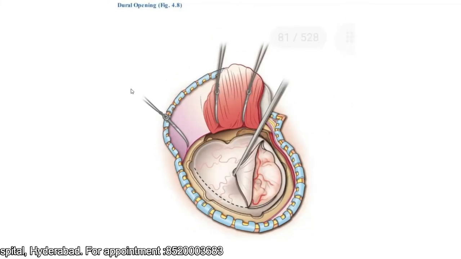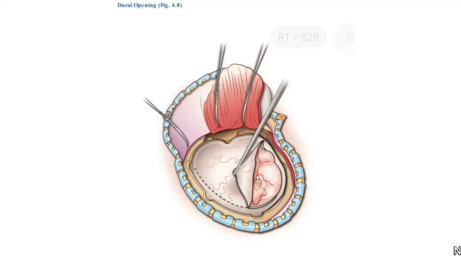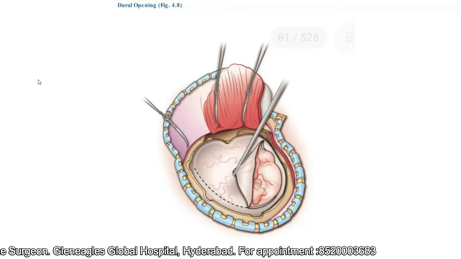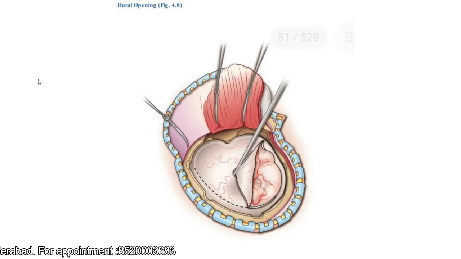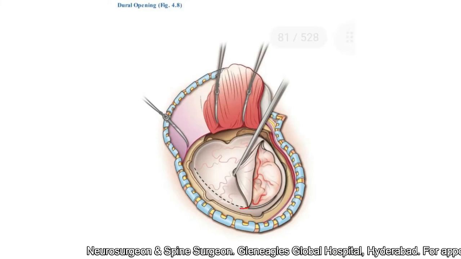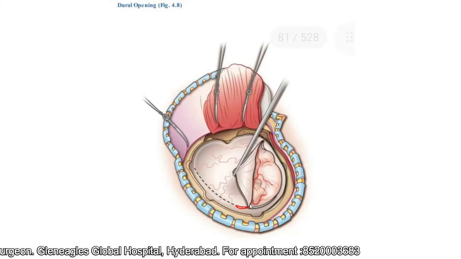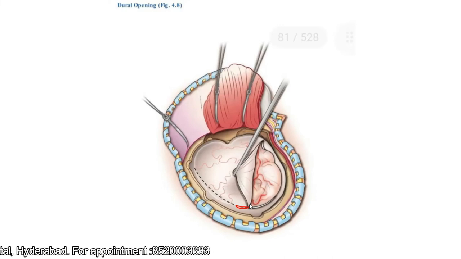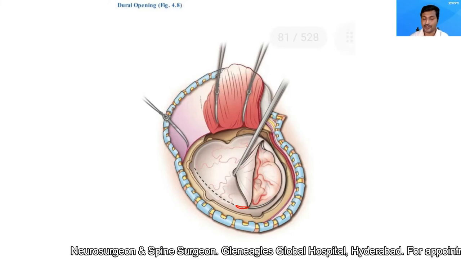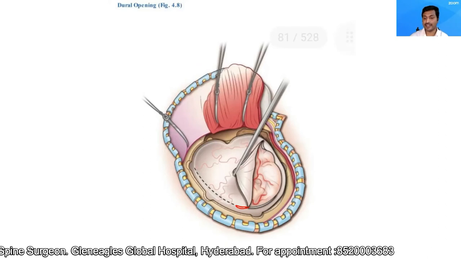Now, opening the dura. While opening the dura, you should open it centimeter by centimeter. Why do you open it slowly? This is to prevent a sudden prolapse of the injured edematous brain and to prevent sudden decompression, which can cause a tear in the venous sinus and cause bleeding. Also, when you are making the cut in the dura using scissors, ensure that you are visualizing the undersurface of the dura so that if any veins are seen, you can delicately separate them from the dura, preventing injury to those veins.